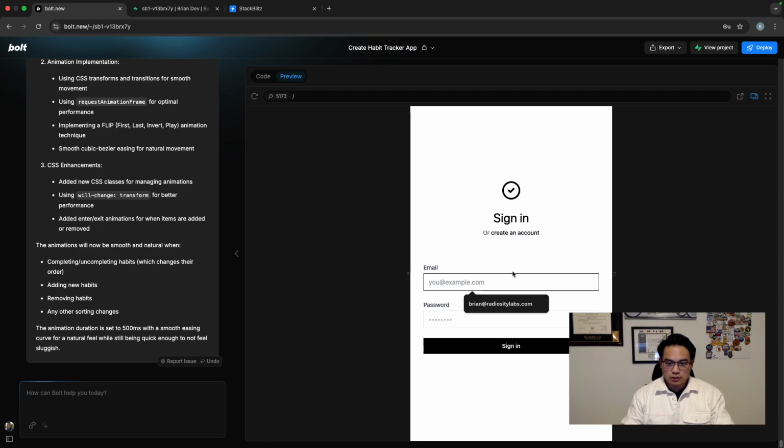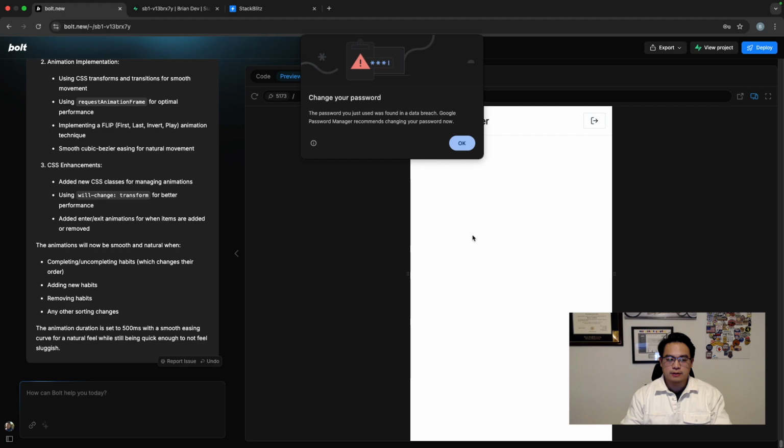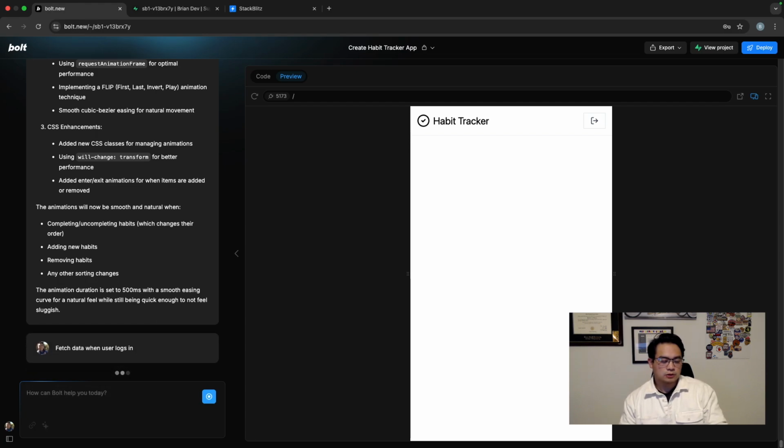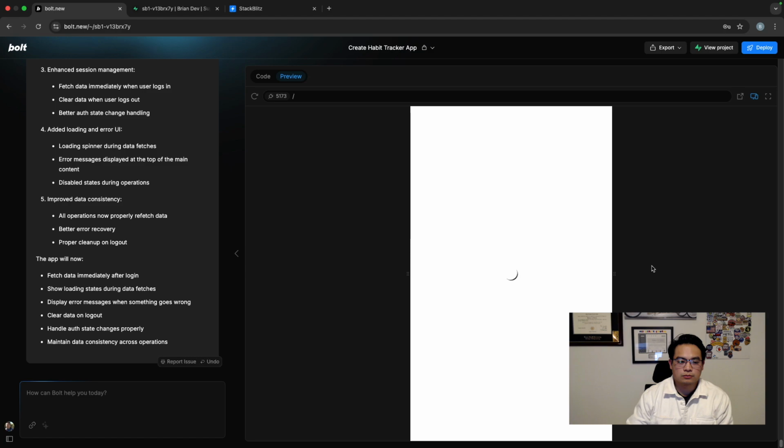So let me just double check that this works. All right. Fetch data when user logs in. I think. Cool. It's loading.